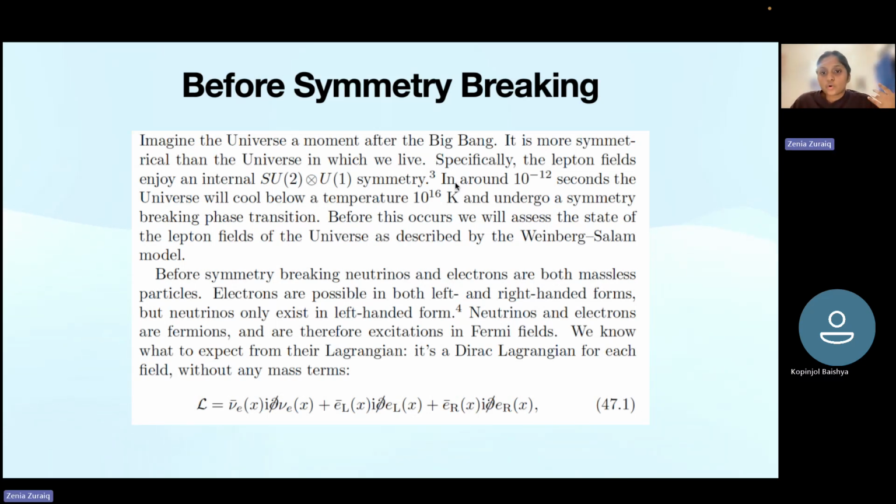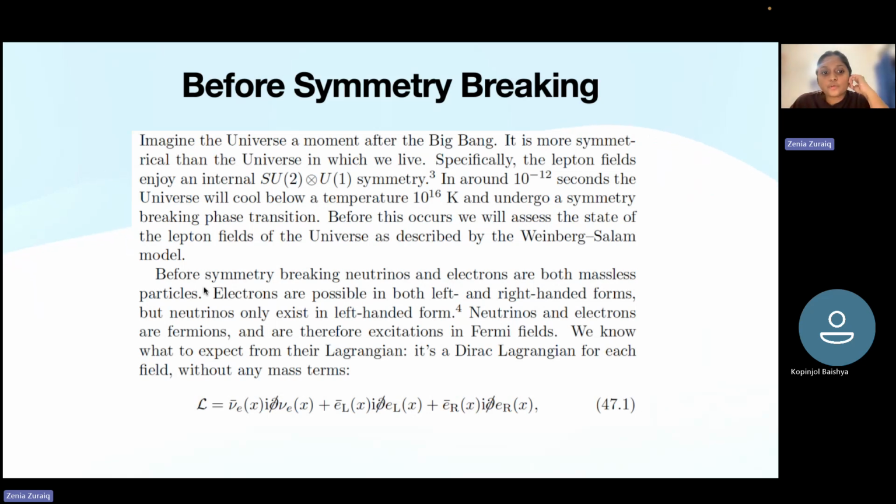Okay. So in a very small time, the universe cools below some temperature and undergoes a symmetry breaking phase transition. Again, energy minimization means that one vacuum will be chosen, and this leads to electroweak symmetry breaking, which is what is described by the Weinberg-Salam model. The details of electroweak symmetry breaking are in, I think, the week 8 lectures. Right now, let's understand it broadly, and then the details of the W boson, the Z boson, how they come about, and the photon, how we get the exact fields we see now, we'll see in the next lecture.